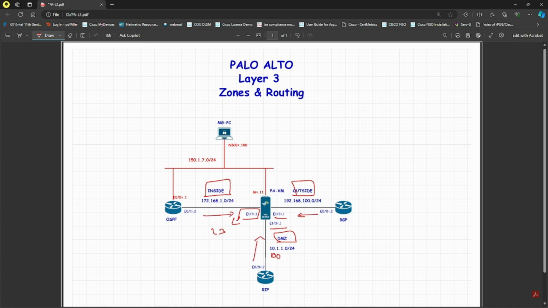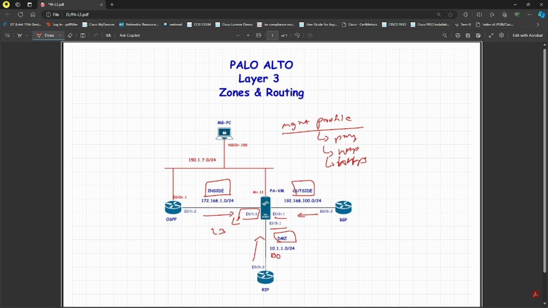Now, the reason for that is that by default, Palo Alto will not allow any communication until you define a management profile. This management profile will give you options for what type of traffic should be allowed for testing, for example, ping, HTTP, HTTPS. These are the different types of traffic for which you can create a profile.